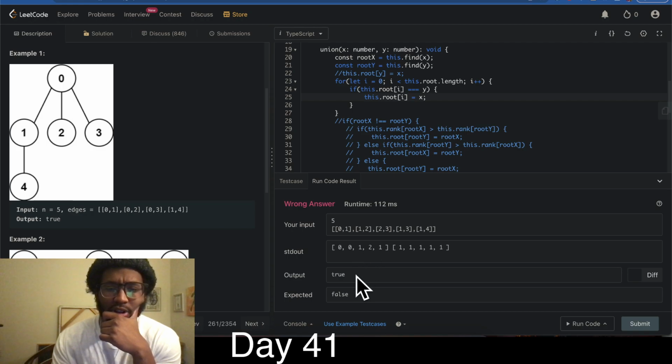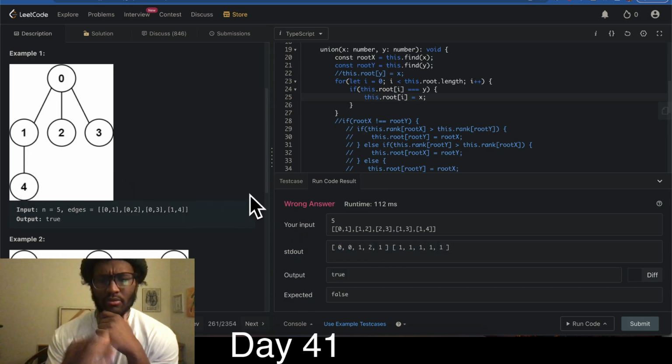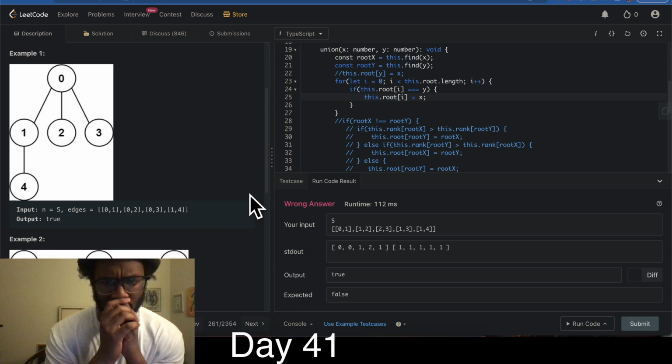And then 1's parent is 0, which makes sense. And then we have 3, 0, 1, 2, 3. 3's parent is 2, and 2's parent is 1, and 1's parent is 0, and then 4's parent is 1. So we'd still like to return true in this case.